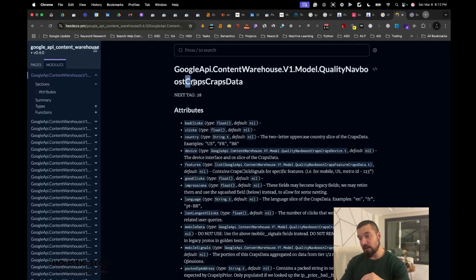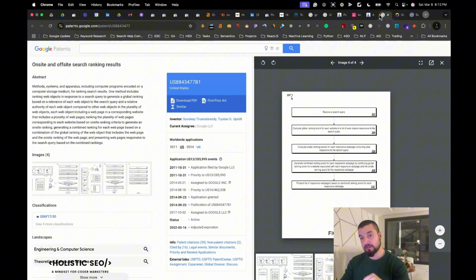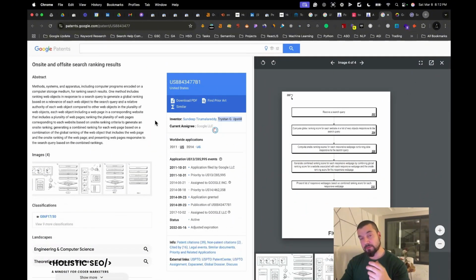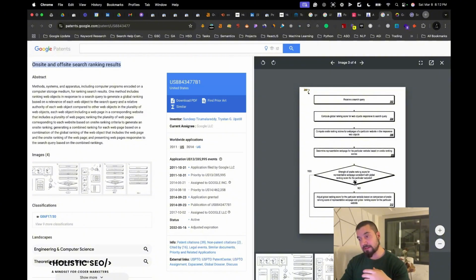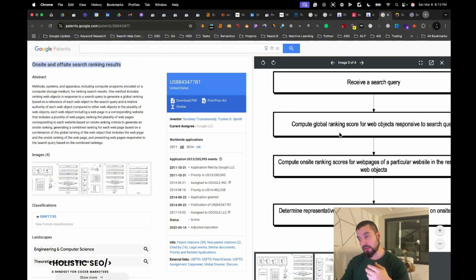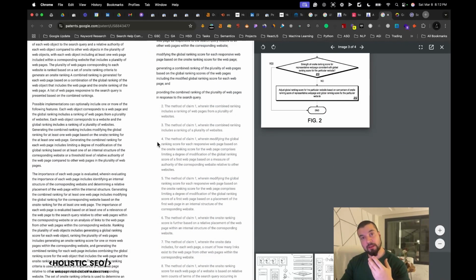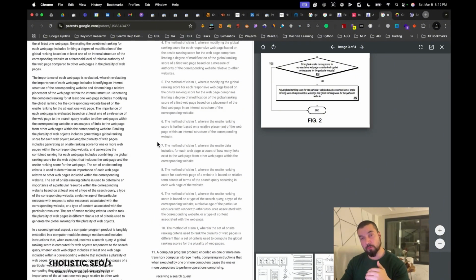The crops here technically come from Google Ads related research. That's why we read research and also the patterns as well. This is a good design too. And Tristan G. Upstill is still here. As you know, he was also one of the people who was training the Google engineering team on on-site and off-site search ranking results. They are trying to create a global score by getting external and internal factors together. And here too, they directly stated that the PageRank or your ranking score overall will come from this unification. And if you have more historical data or more PageRank, it will again multiply your internal factors one more time too.